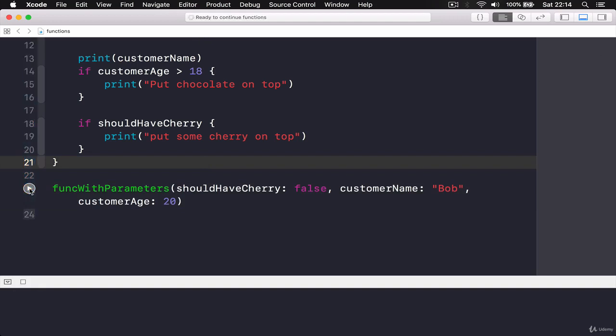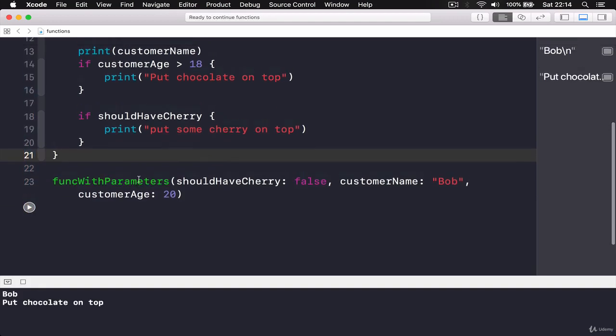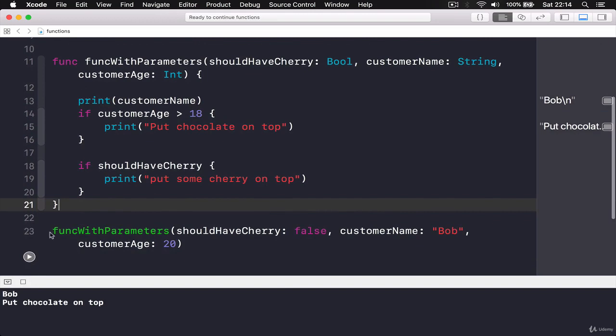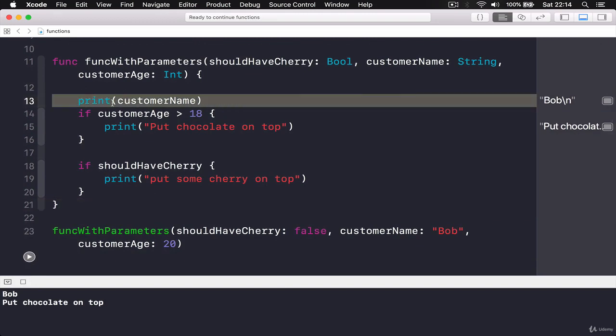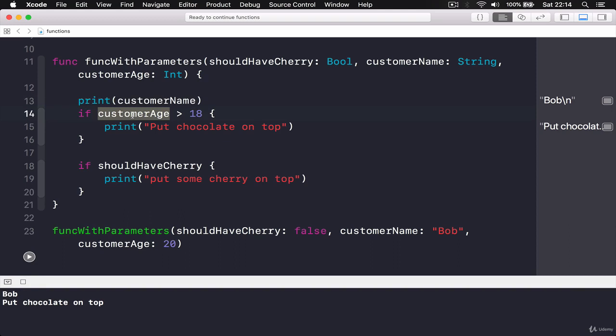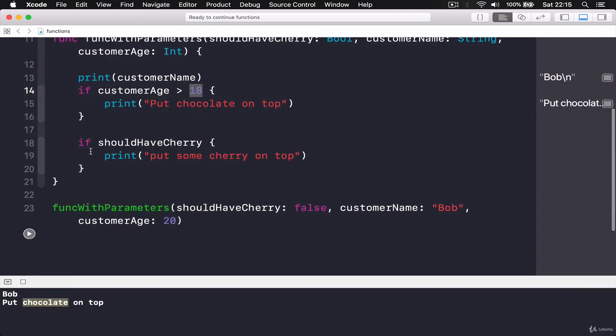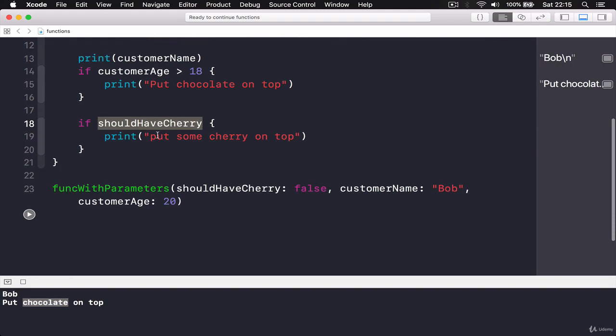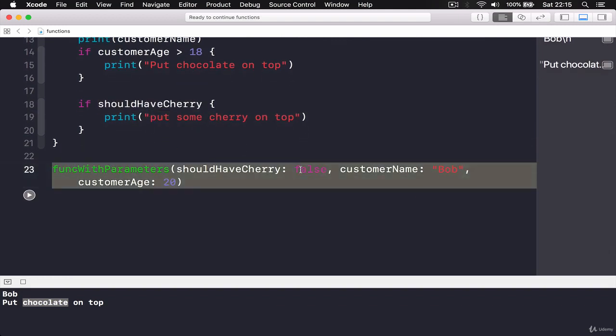So if I run my code now, you will see that it prints Bob because we are printing the customer name. Then it checks if the customer age is greater than 18. It says put chocolate on top. And when it comes to the cherry, should have cherry on top, it doesn't print put some cherry on top because we don't want any cherry.